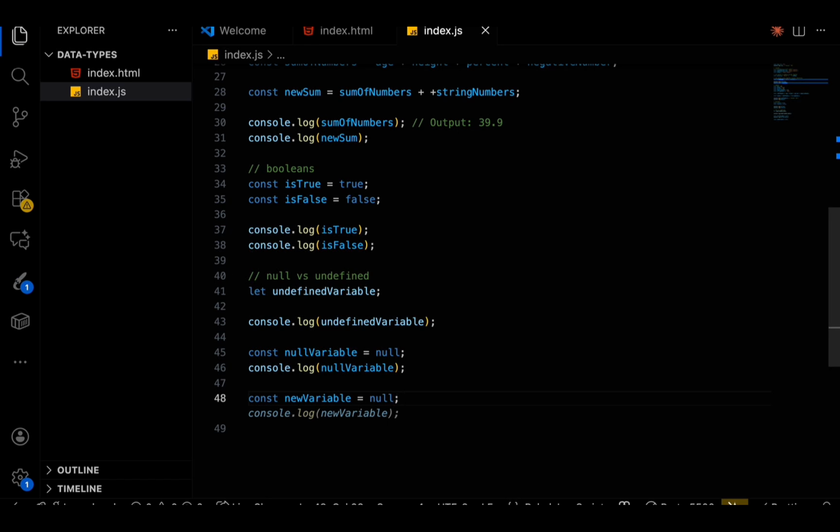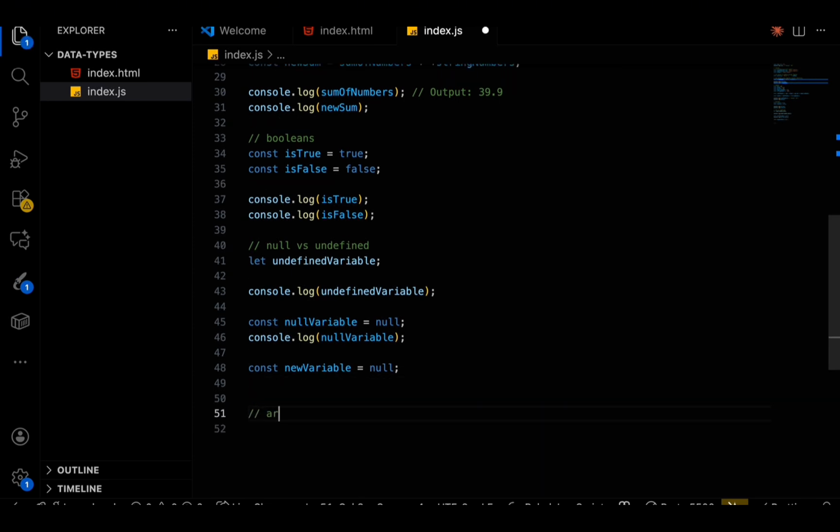You use it for instances like when you're working with a database. Maybe you have data in the database that expects a value but does not have a value yet. It's practically used for objects. You can assign it to an object. We're going to look at objects shortly. Now this is where it comes in very handy. So never forget, undefined is that a value does not have a value. It was not given a value, but it has been instantiated. Null is to intentionally declare it as null.